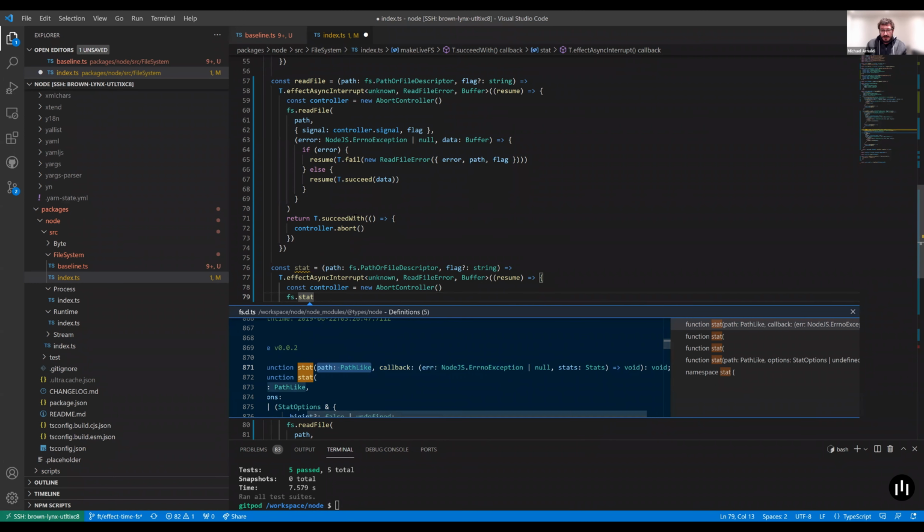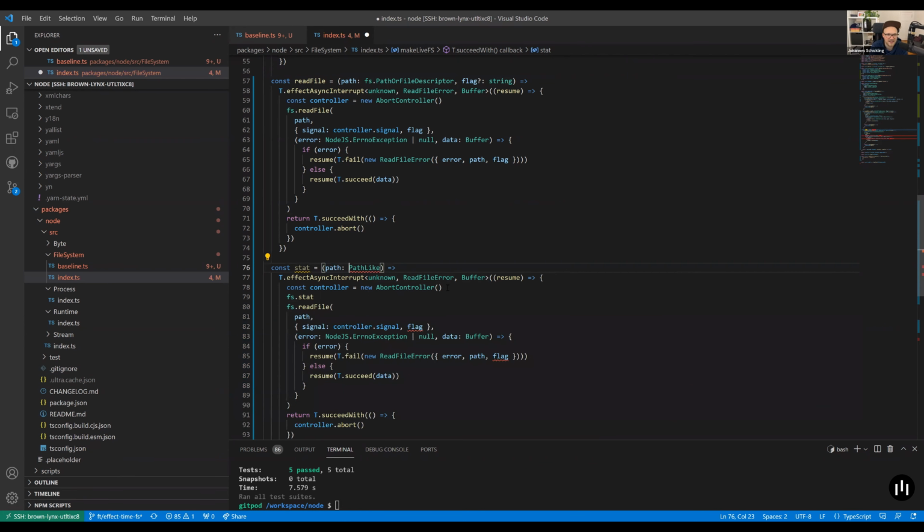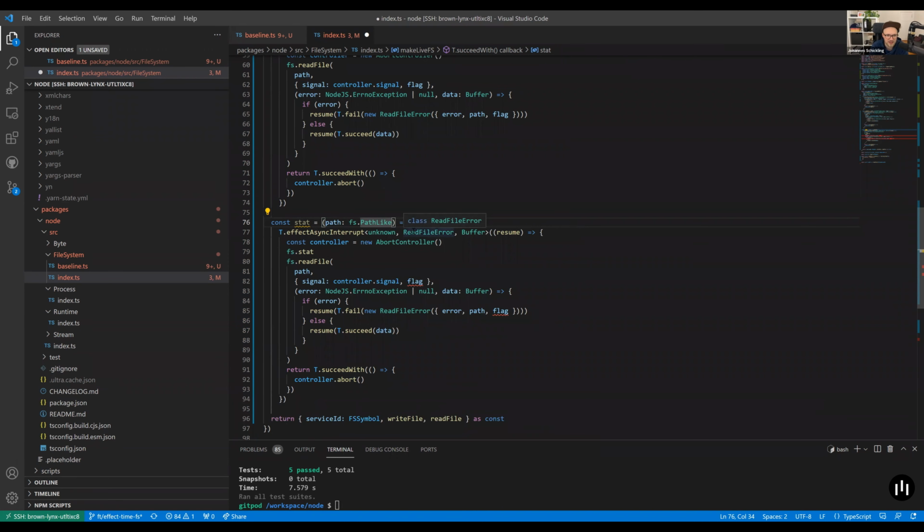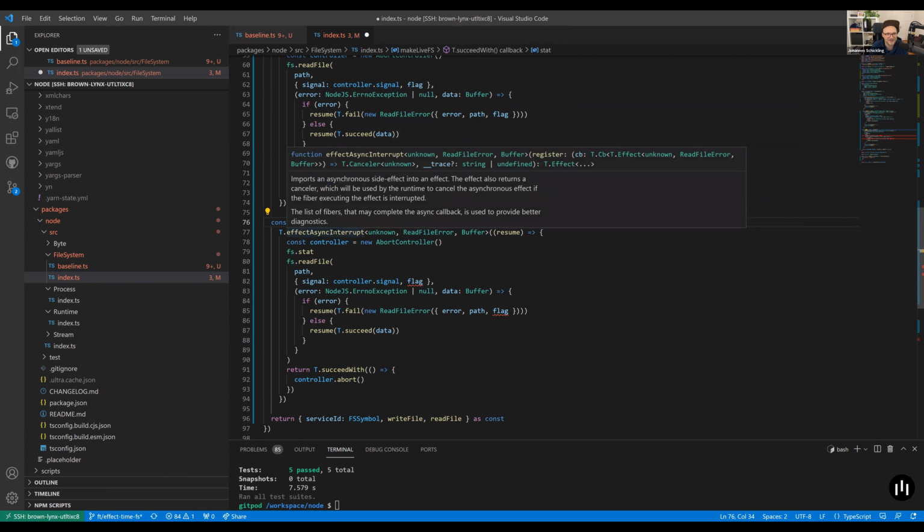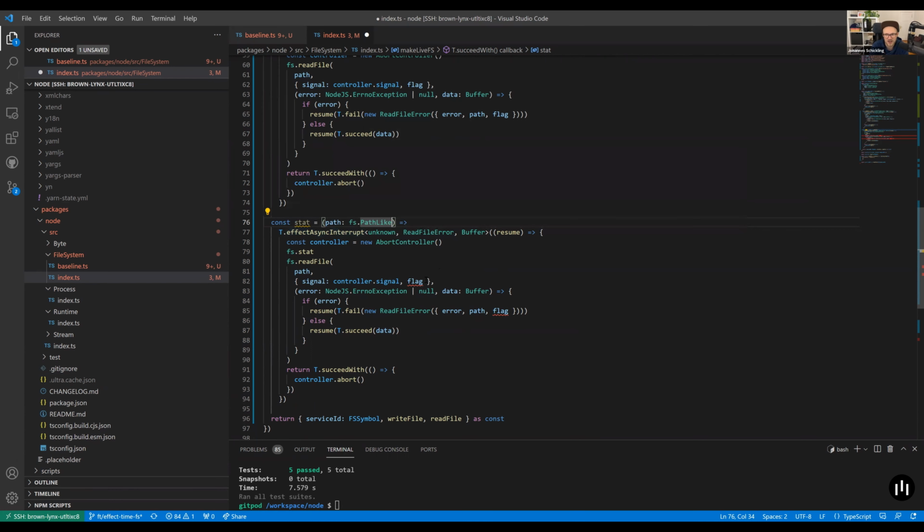I think let's start with the most basic one. It's actually funny that, outside of the effect world, it's generally seen as a big step forward that we have async await. You're shaking your head, but for most people it's seen as a big step forward. One of the downsides is that in try catch, in the catch you don't have any type safety. It's kind of ironic that in callbacks you have more type safety than with try catch.